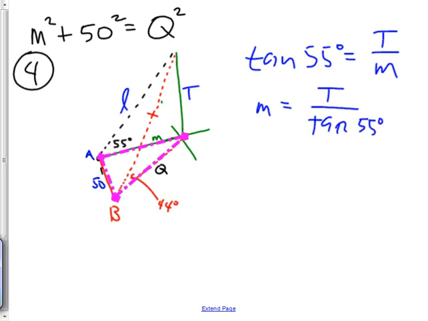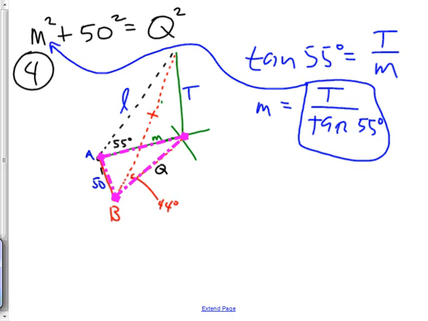Now, groups did this two different ways to put this in the calculator. Some of them put this with the tan 55 in it right there, and that works. The m is equal to t over tan 55. You got to square it, and it adds a lot of complication to have that tan 55. You could just find out what tan 55 is, the decimal, and replace tangent of 55 with the decimal. What is tangent of 55? Give me 4 decimals for it. 1 point what? 1.4281. Thank you. Or 81, not 18.